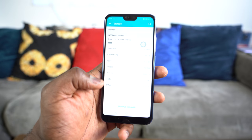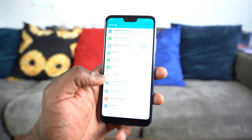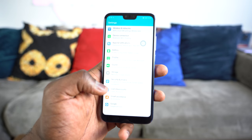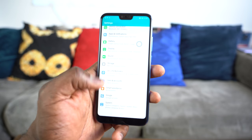Storage here, we've got a storage manager. It tells you how much storage we have, which is 128. And you can clear up your storage. Security, privacy, fingerprint, face unlock, which is pretty fast. Passwords, you've also got that. So you've got accounts as well, which of course are the accounts on your device, which I will go into.